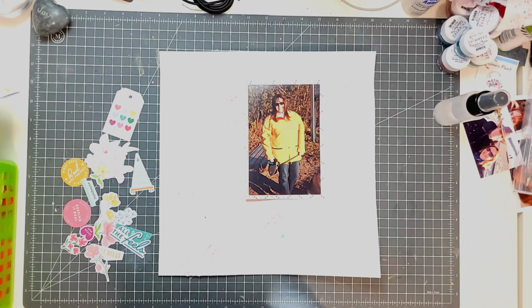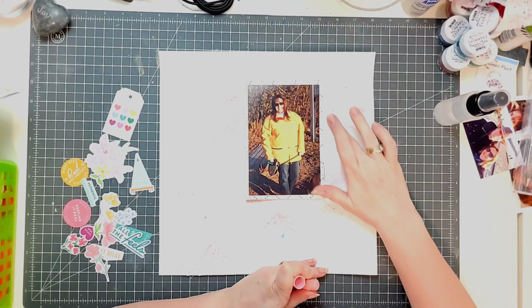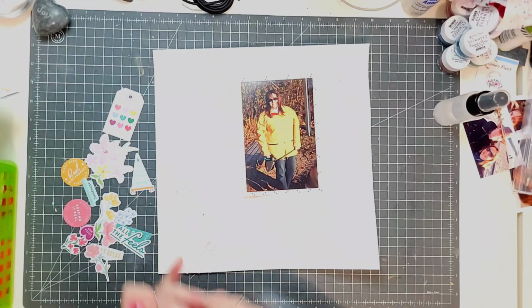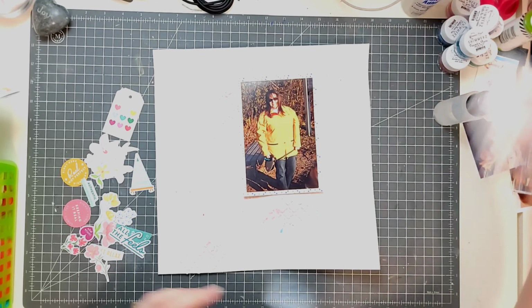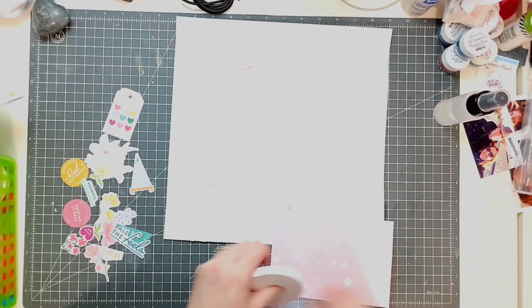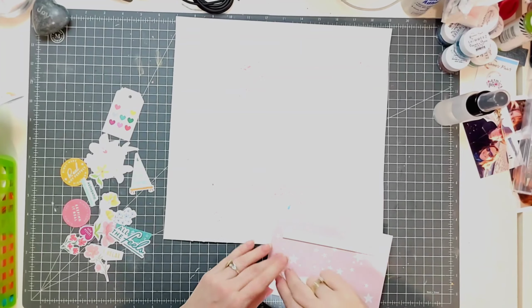So it's a way to add not only a watercolor effect to the paper underneath, but also change the color of your texture paste just a little bit without mixing the texture paste with the gelato. That's another way you can color your texture paste, but I didn't want the texture paste entirely blue. I wanted it white with some dimension. You're going to see in the close-ups later just exactly how that looks versus coloring texture paste.